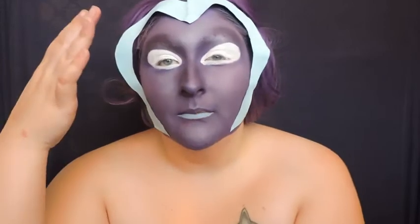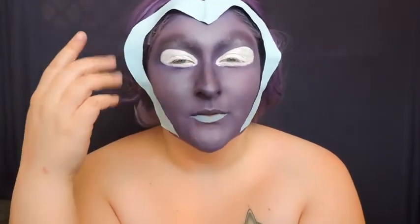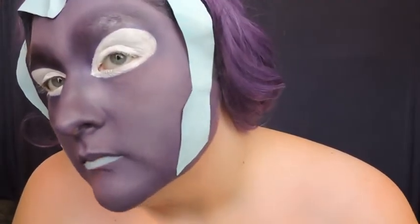Okay, so while you were away, or more so while I was away, I lightened up the purple with some pink so you can now see the dark that is above her eyes as a purple, and it looks way less blotchy now. So let's start on the neck.